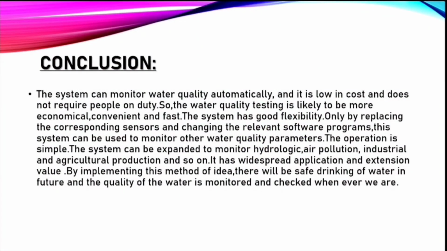Conclusion. In this proposed work, the design and deployment of a real-time water quality monitoring system using a wireless network has been presented. The readings of the pH and turbidity of the water samples will later be displayed via a mobile application. The system can monitor water quality automatically, it is low in cost and does not require people on duty. So water quality testing is likely to be more economical, convenient and fast. The system has good flexibility only by replacing the corresponding sensors and changing the relevant software programs. The system can be used to monitor other water quality parameters.